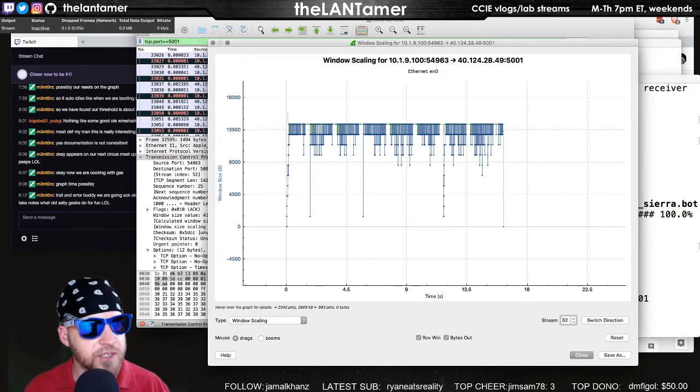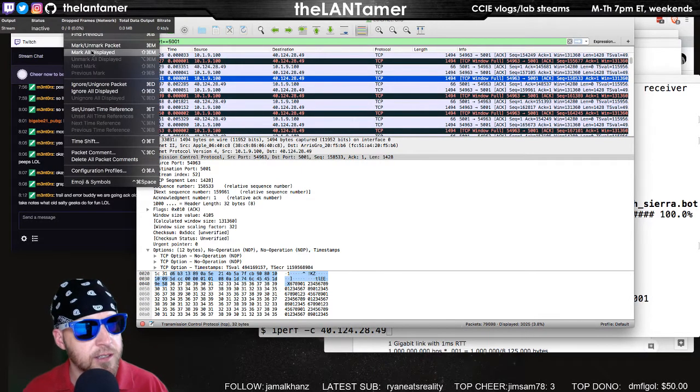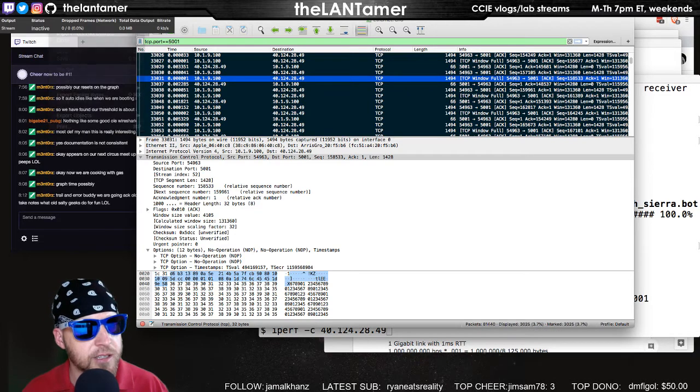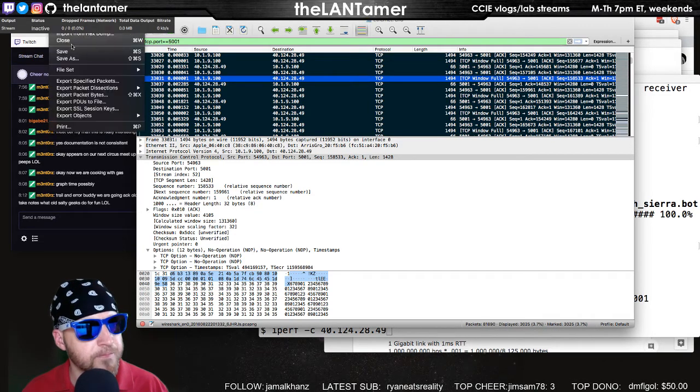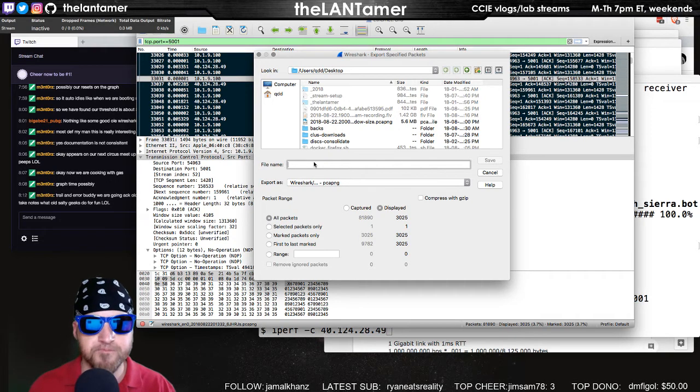I'm going to save this. See if we can figure out this save again. Mark all displayed. Stop. Export specified packets. All displayed. I didn't have to mark them.